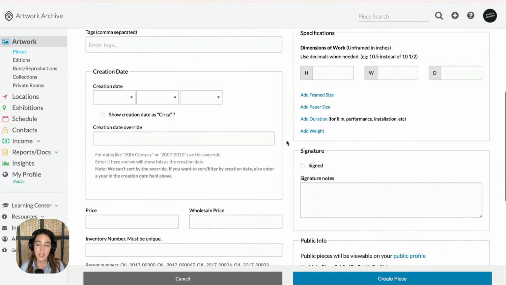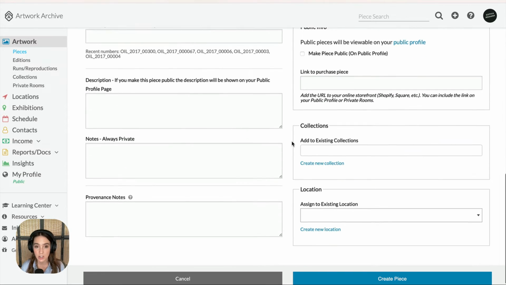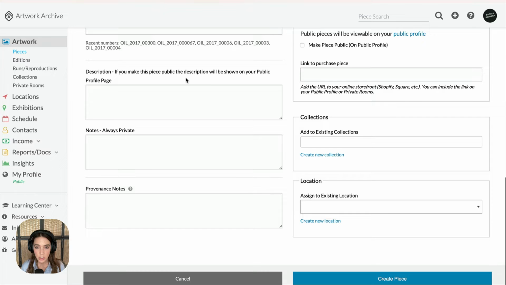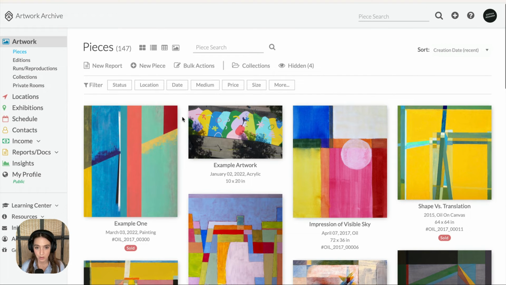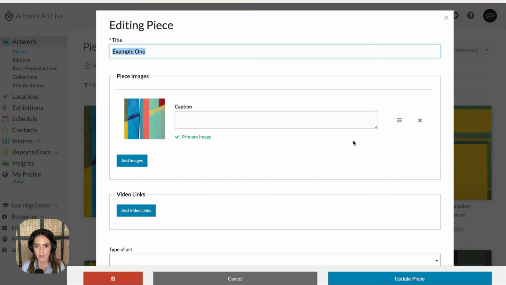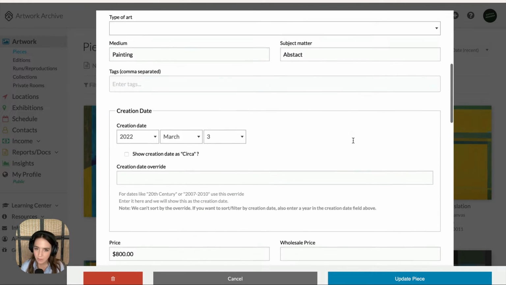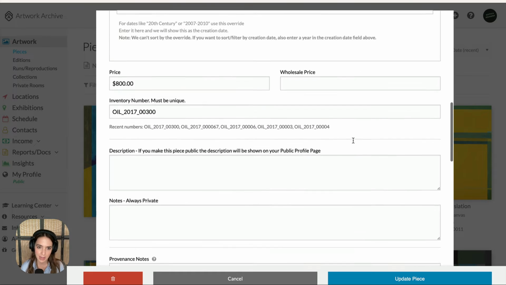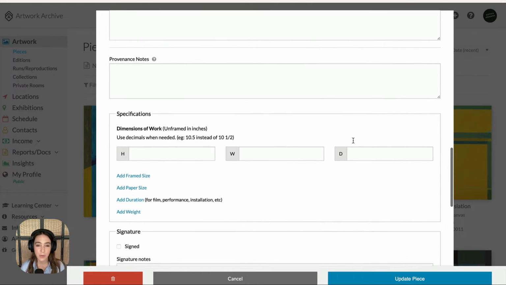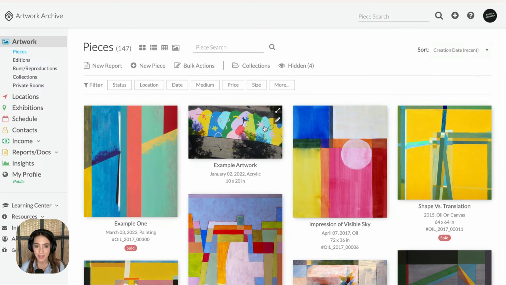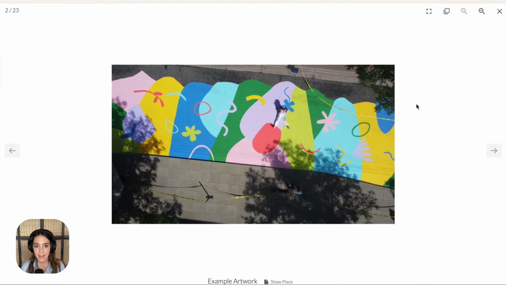I also want to mention another great time-saving trick, which is our Quick Edit feature. So when you're on the main dashboard, you can actually click this icon in the upper right-hand corner of an image of a piece, and it'll allow you to quickly edit any information without having to leave the page. You can also expand any image from here with this icon and quickly move through larger images of your pieces.